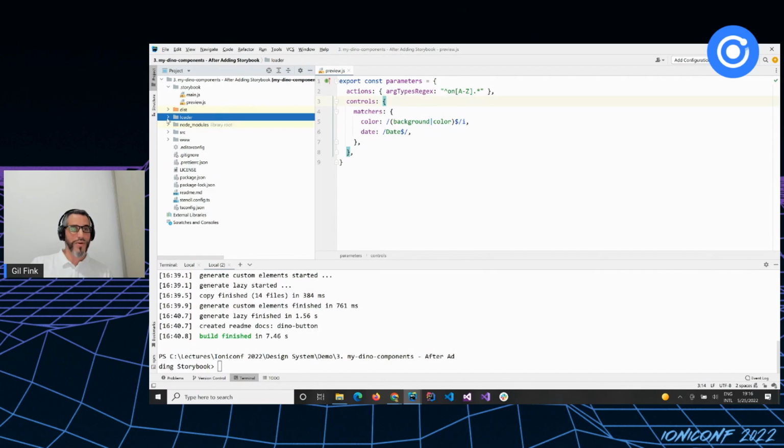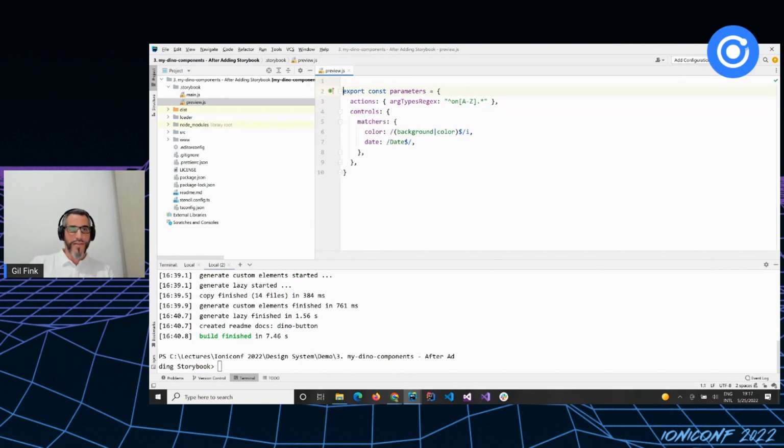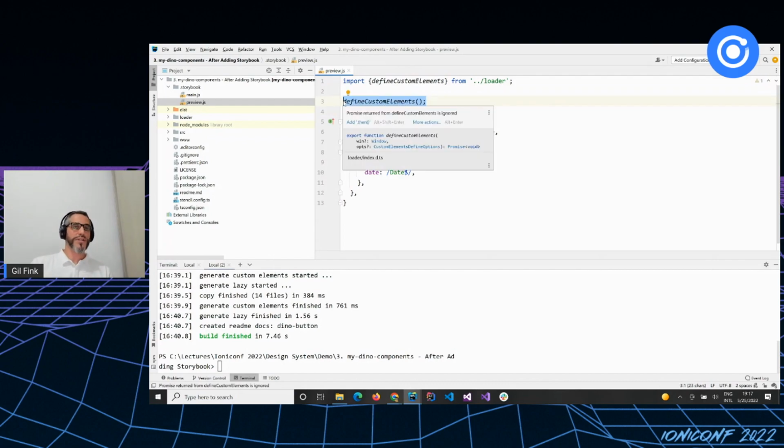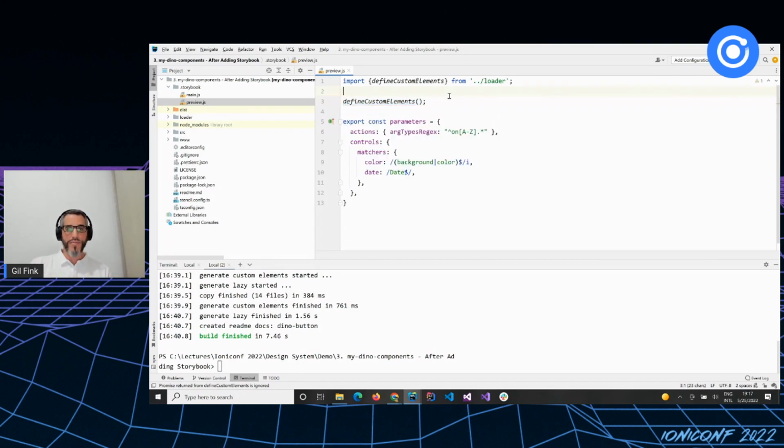So we will wait a little bit until my development environment shows us that we have a new folder, loader. Okay, so again, do npx sb init, then build your Stencil library to produce the loader, and go to the preview.js and just import the defined custom elements from the loader and then run it. What it is going to do is define all the custom elements from your component library for you, and you will be able to run them.